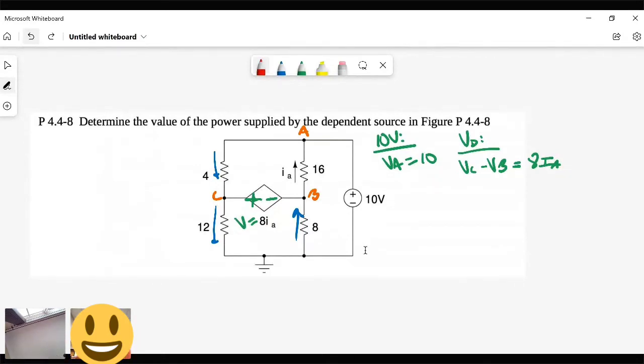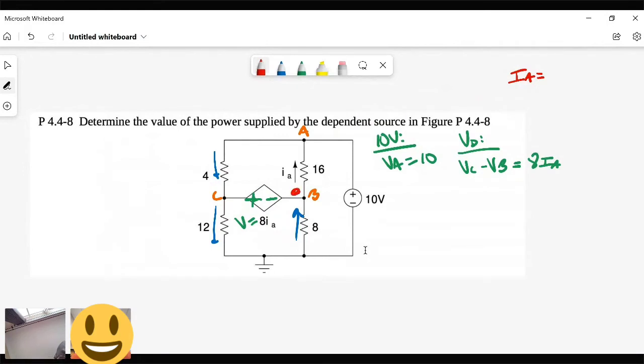Let's get back at it. I know you heard me, so I know we're talking about this guy. We're going to rewrite him so that we can have it in terms of node voltages. That's all it's about, is rewriting things so that they are in the form that you need them to be. So up here, IA equals, and we're going to come up with a representation for the current, and that's not a big deal.